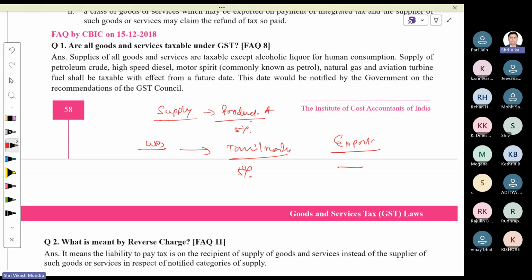On the other hand, if it is a nil rated product, if I am supplying in the state of Tamil Nadu, again it will be nil rated, and if I am exporting, again it is nil rated. That means it depends on the product. On the basis of that, we are giving certain exemption. We are not charging GST. If it is an export or if it is a supply made to a special economic zone for a specified purpose, then that product is not subject to GST, else it would be subject to GST. That is known as zero rated supply.